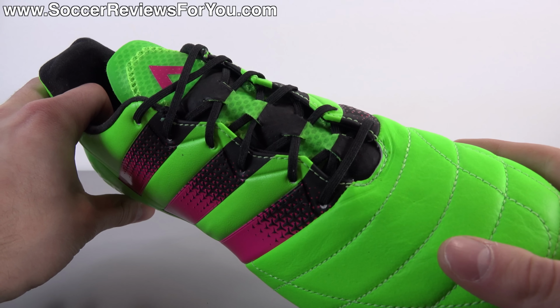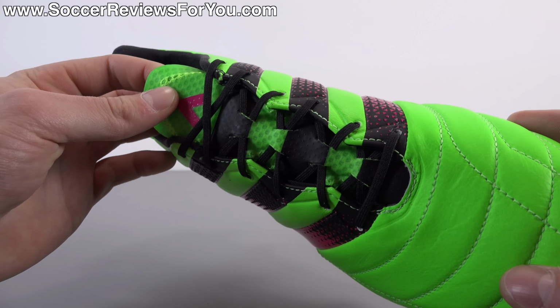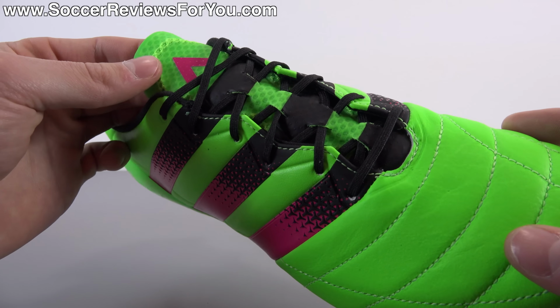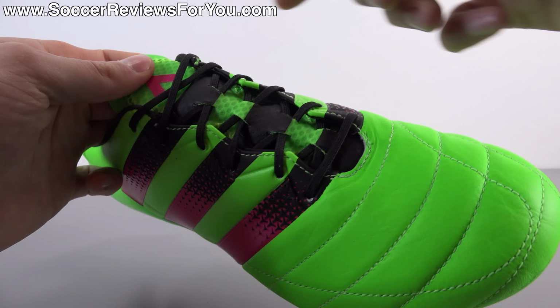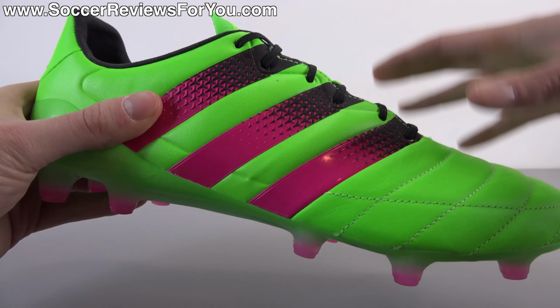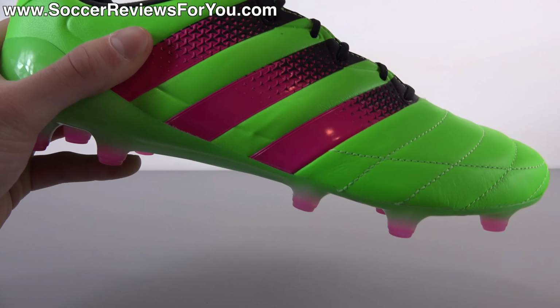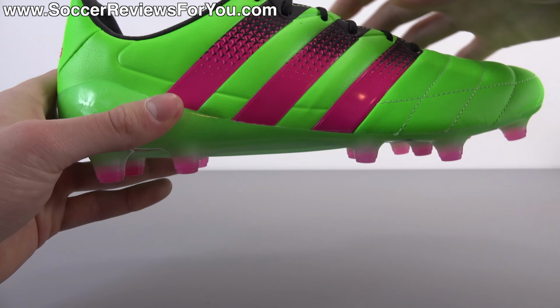Laces run through the middle, as you guys can see. The tongue itself is exactly like what you're going to find from the synthetic version of the A16.1. So it's mesh-based with a memory foam insert running through the middle. It has all the little cutouts as well. Nothing too crazy. I wish it would have been leather, if I'm completely honest with you guys, but I don't really have any problems with this tongue either. Feels pretty good and is nice and comfortable.